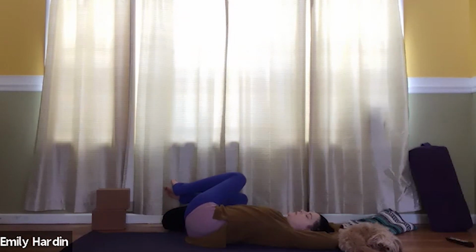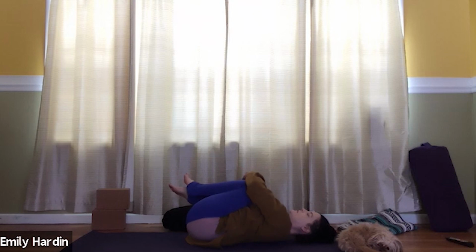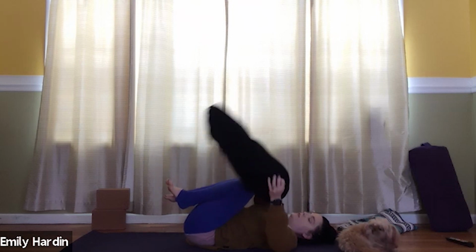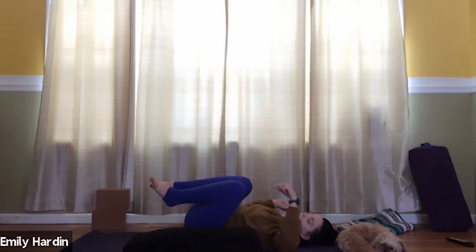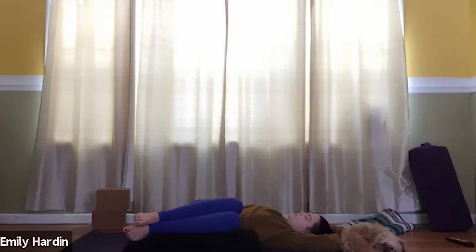Taking your time. And hug knees to chest. Rock side to side. Forward and back. We're going to take it to the left side. So the props that you were using on the right side, you can use on the left. And when you're ready, we're going to bring knees down to the left side. Nice and slow. If you had arms outstretched over the head, you can do that again. Now you're going to be feeling this on the outside of the right hip, still feeling it in the lower back. This is a spinal twist. Again, eyes are closed.